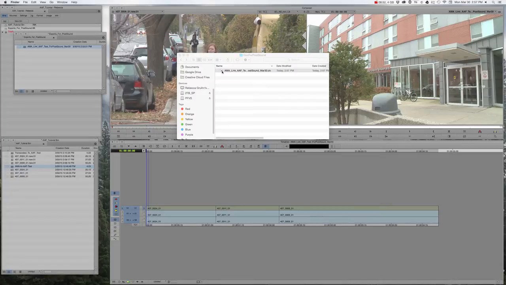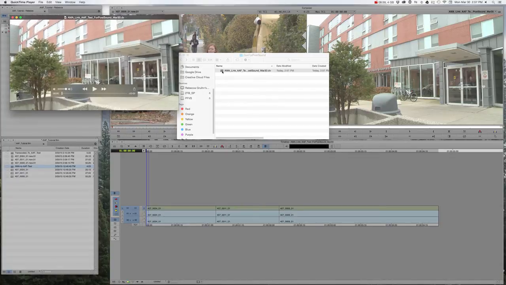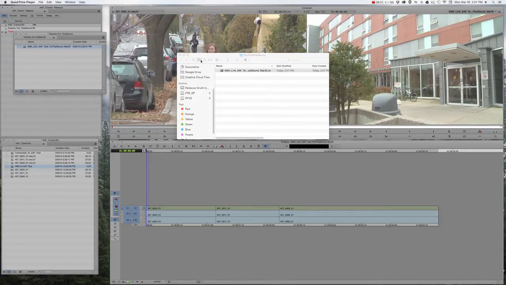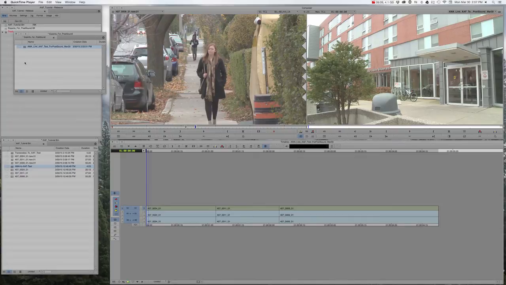I'm just going to open that up in QuickTime. There it is. Looks good. Aspect ratio looks good. You would, of course, have your timecode burn-in and your 2 beeps and all that, so you'd be looking to make sure they look good. There we go. Okay, and now we're ready to export our AAF.